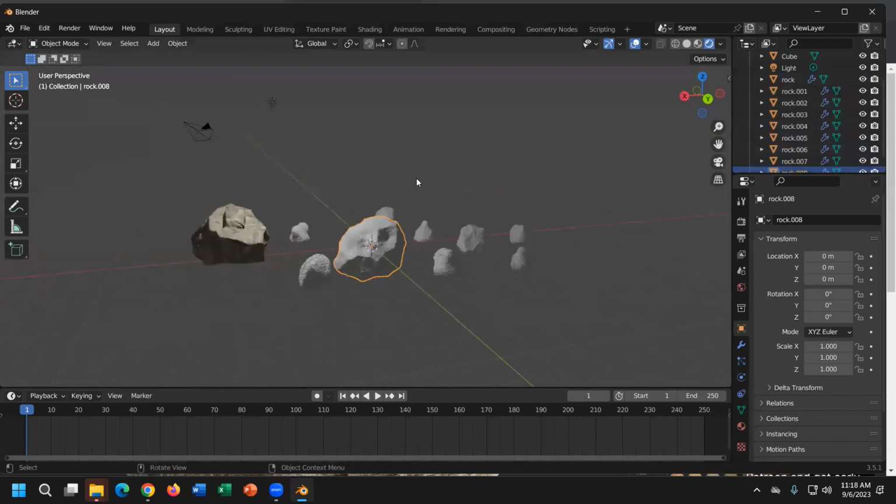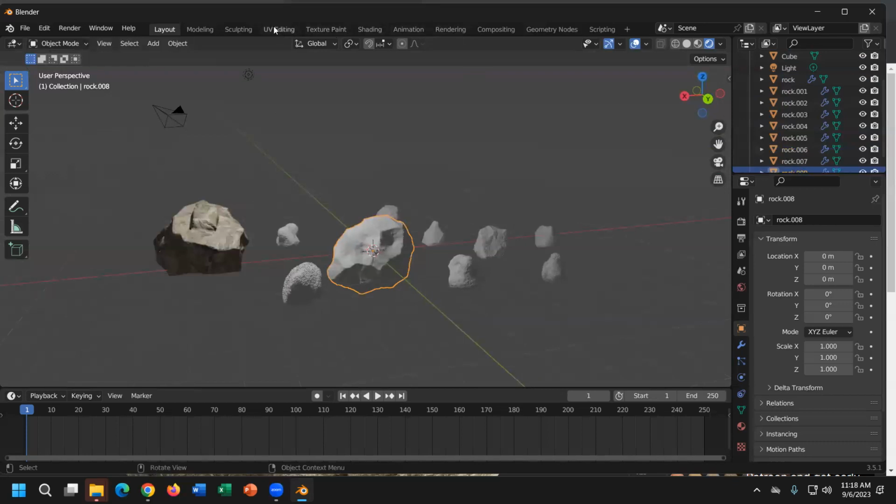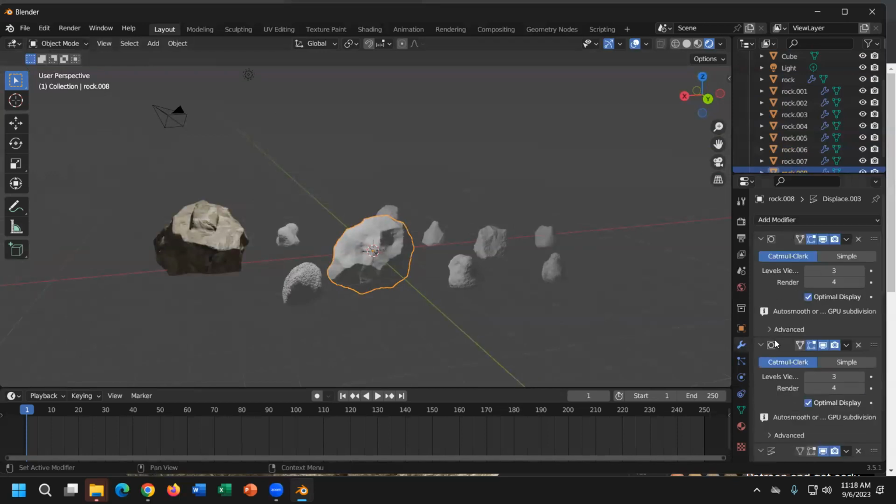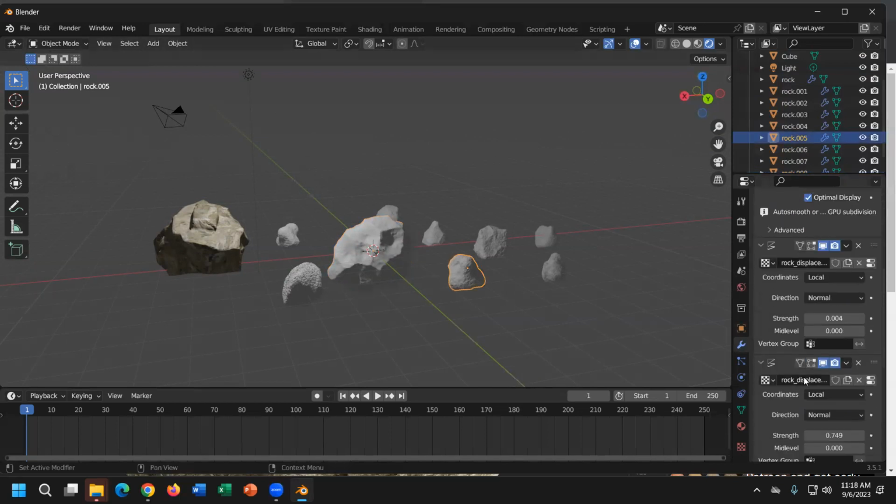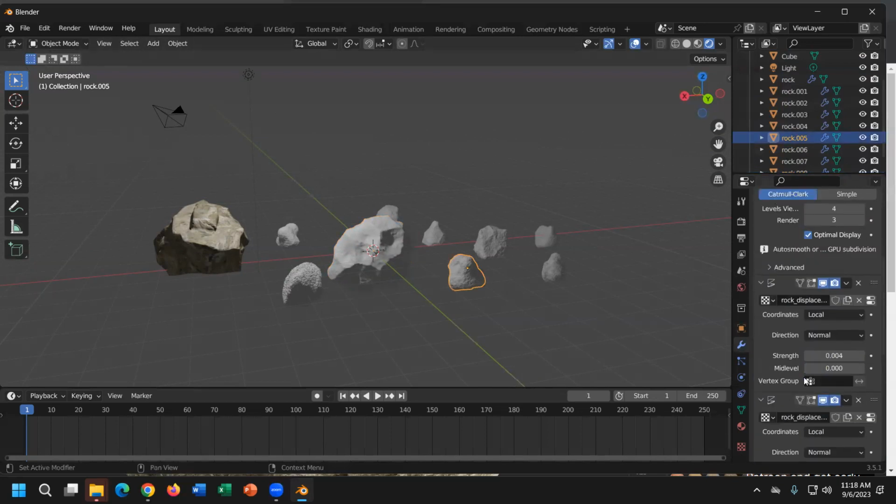But if you do the same thing, UV unwrap and then texture, it's going to look strange, because for this one, we'll cover the modifier later. The rock generator is made up of lots of different modifiers.